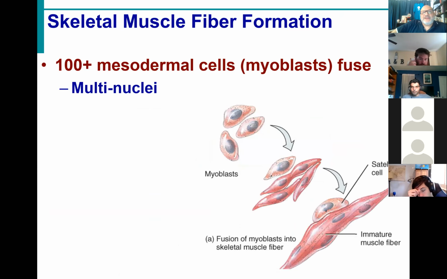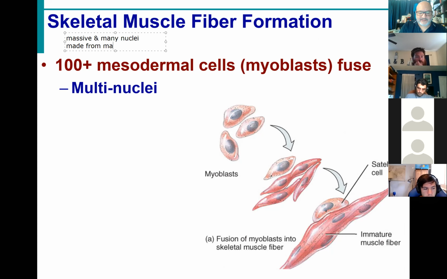The first thing we have to do is make a muscle cell. And it turns out one of the reasons why muscle cell regeneration is so limited is you don't make muscle cells the way you made every other cell we've talked about. Every other cell we talk about, one cell divides and you get two cells, and then those two cells live happy lives. That's not how we make muscle cells. Remember, muscle cells are both massive in size and, as we talked about, have many nuclei. The reason for that is they are made from many cells.